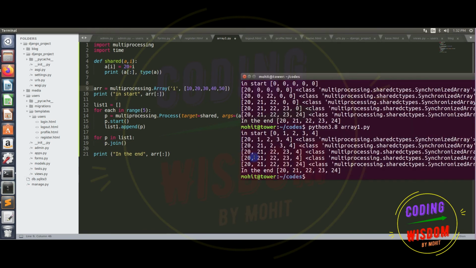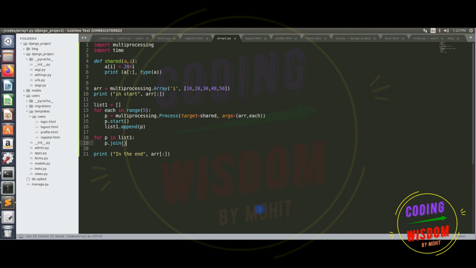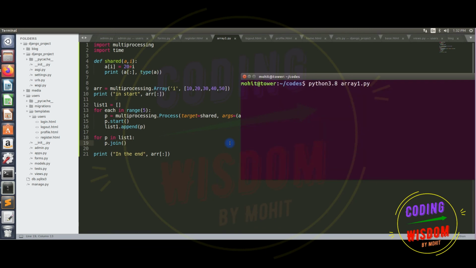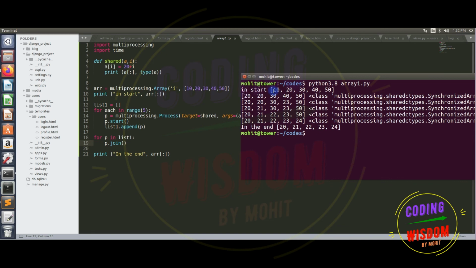Okay, now let's save and run. So you can see the initial value is 10, 20, 30, 40, 50.